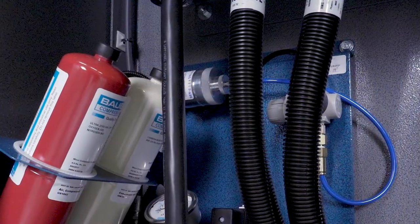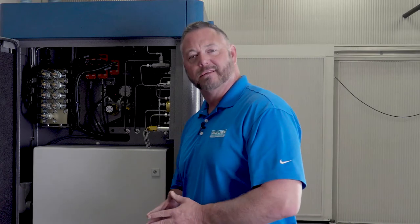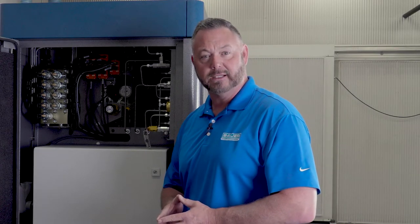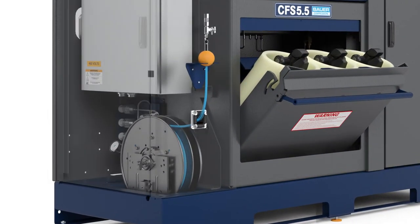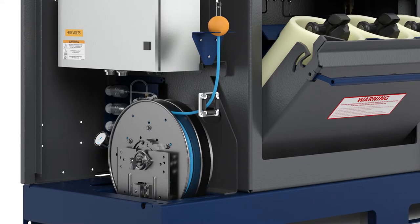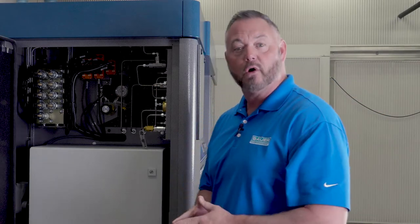Below the AutoCascade is Bauer's patented GasTech system. This option is available to monitor carbon monoxide, hydrogen sulfide, oxygen, and carbon dioxide either individually or simultaneously, and will automatically shut the system down and display an alarm when the gas is present. As we look at the bottom of the insulated compartment, we see the option for a high pressure hose reel. This option comes standard with 100 feet of high pressure hose and is controlled through the HMI touchscreen control system. This option is also available in a panel mounted remote fill as well.